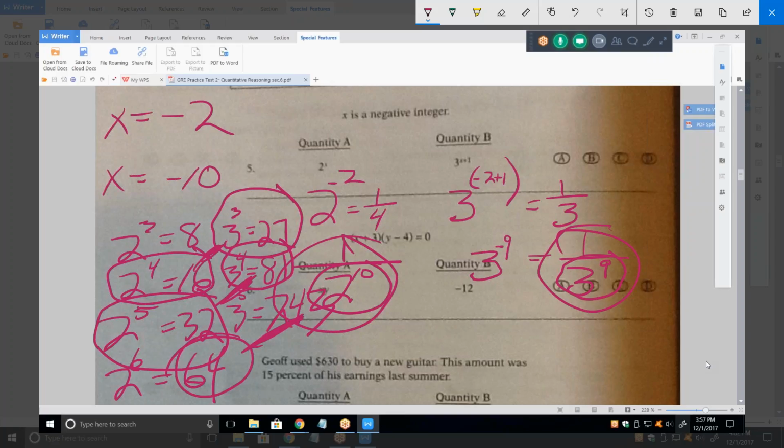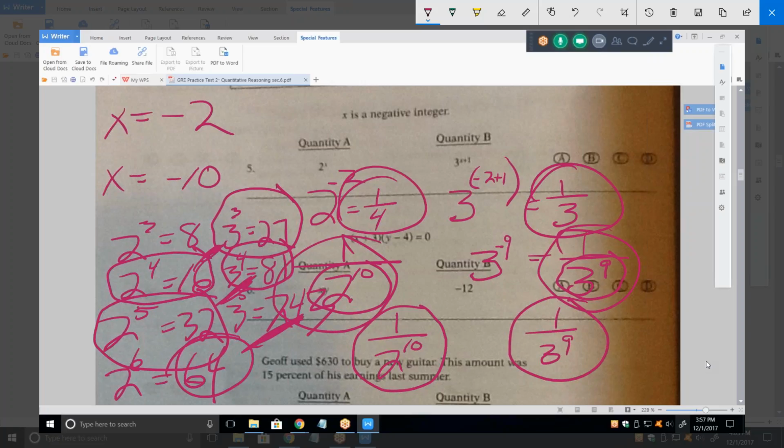B is bigger. No. Notice that we're looking at denominators. 1 over 2 to the 10th versus 1 over 3 to the 9th. Oh, so A is bigger. Correct. In other words, the bigger denominator is a smaller number. So A is bigger than B, the opposite of what we found when we used an x of 2. With x of 2, B was definitely bigger than A.